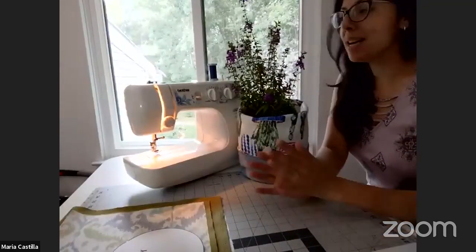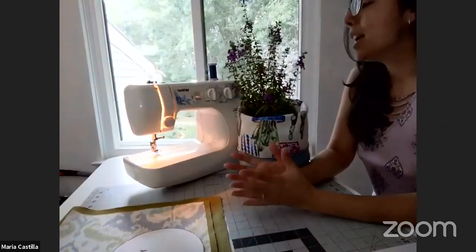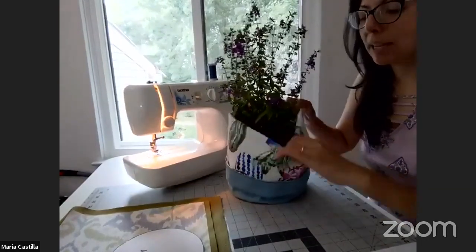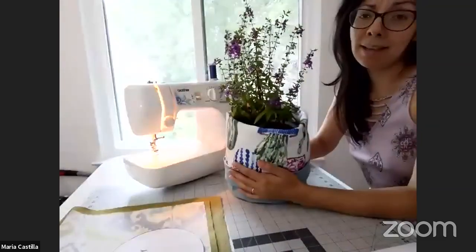I'm Maria. And today we are going to do a DIY fabric planter. And it's very exciting. This is what the end project looks like. So my planter's in here. But this is what it looks like. And you can make this in a lot of different sizes.